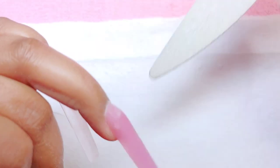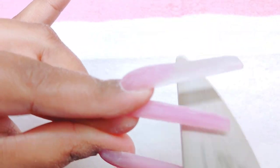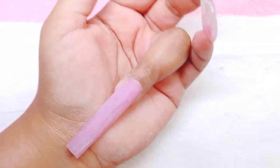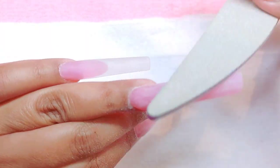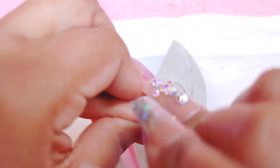So yeah, I like to take it on the surface, like I said, just to remove any harsh lines, and it helps buff the surface better, if that makes sense. And then I like to take it underneath the nails, because since I like to shape the edges and underneath with my drill, sometimes I leave little grooves down there and I don't like that. It does not look cute. So I take it underneath the nails as well, making sure that it is very nicely straight. And yeah, that's pretty much it.